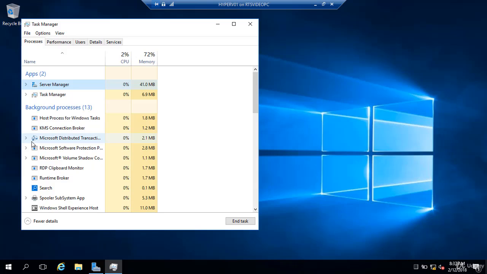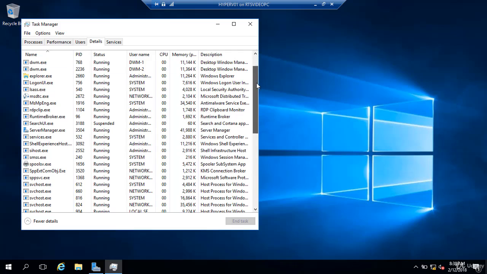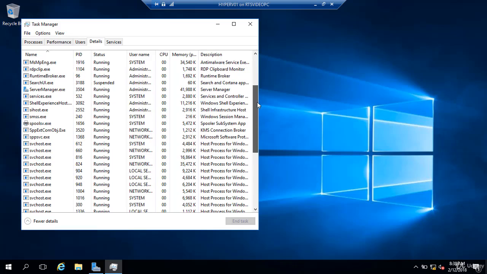Now, to explore a few of the tabs here, one of the most notable changes is the Details tab. If you have experience with prior operating systems, you may remember the Details tab used to be named the Processes tab. One of the issues with this Details tab, if I scroll down the list, all I see are processes by name. A common process is svchost.